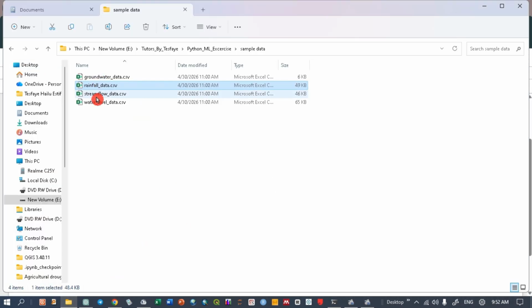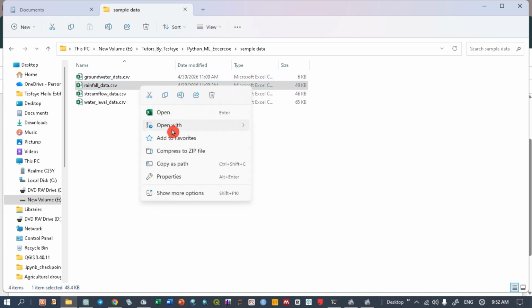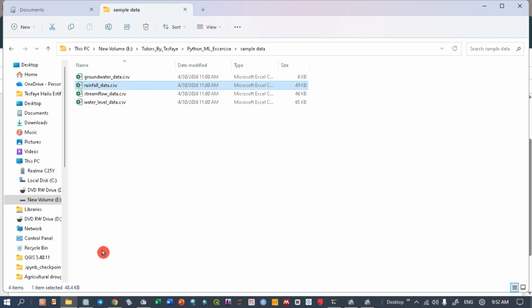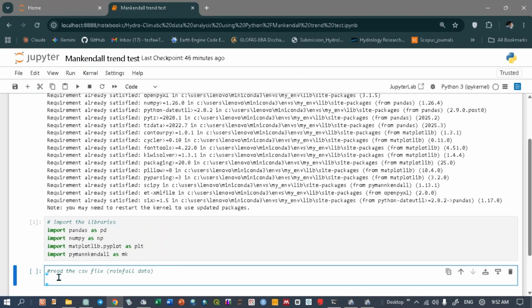Here, right click, copy as path, and then let me write the file path. The file path equals Ctrl+V, and reverse the slashes. So this is the place where you can find our rainfall data.